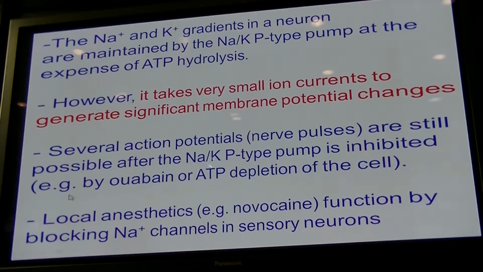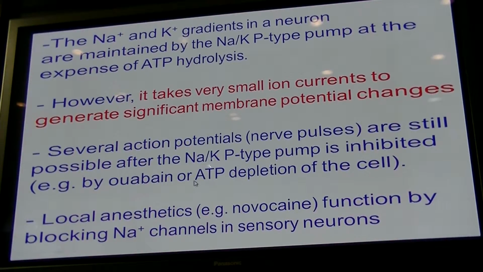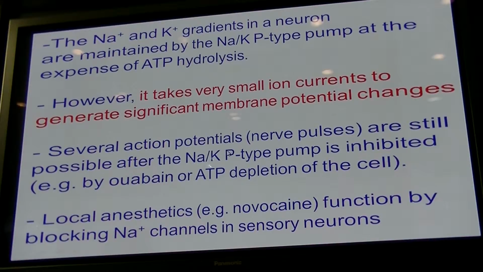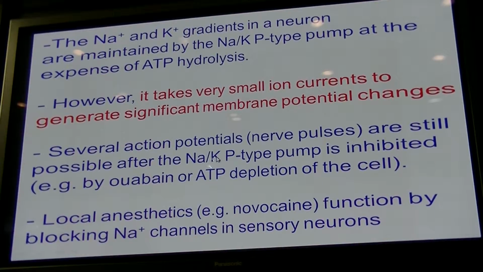So if we would throw Urbane at a neuron, we know that in the long run this cell is going to die. The cell will swell and burst because of the Donnan effect. But in the short term, this neuron can actually fire a couple of times. So action potentials are possible because the sodium-potassium pump set up a gradient that's being tapped in for quite a while. The money in the bank is not quickly exhausted. When my salary is cut off, I can still buy stuff. Right? At some point my bank account is empty and then I can no longer buy stuff.